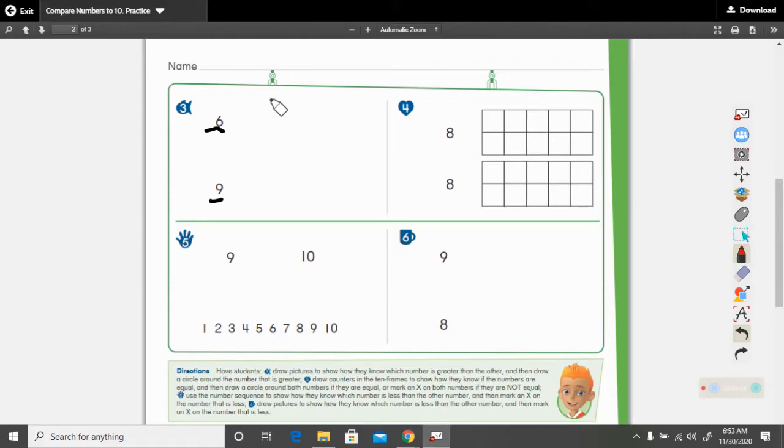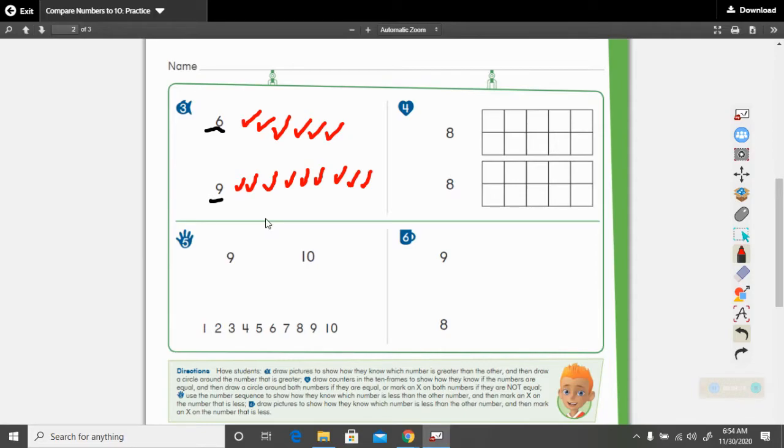And remember, when we draw counters, we can use circles, we can use X's, we can use check marks. So 1, 2, 3, 4, 5, 6. I use check marks, but you guys are more than welcome to draw circle counters. Now, down here, we have 9. Let's draw 9. 1, 2, 3, 4, 5, 6, 7, 8, 9. And I tried to line those up with my ones at the top with my 6s.